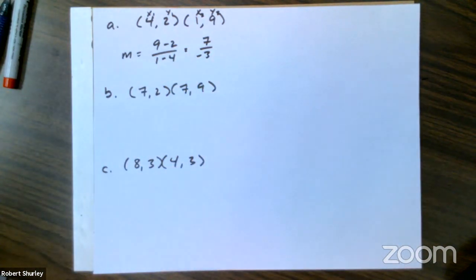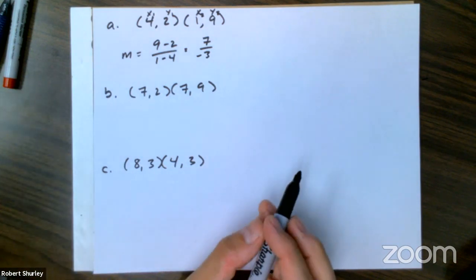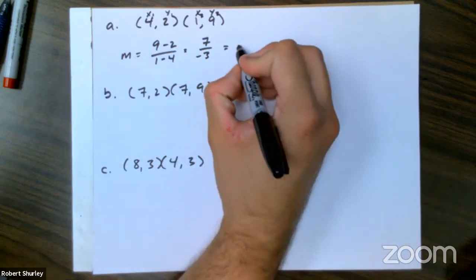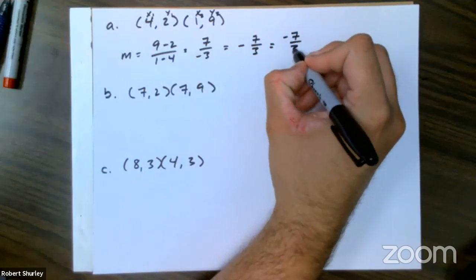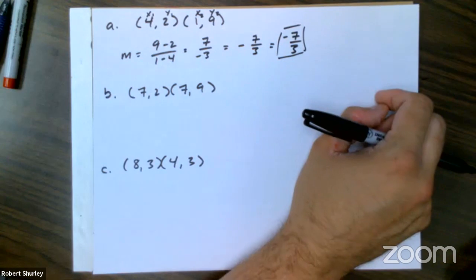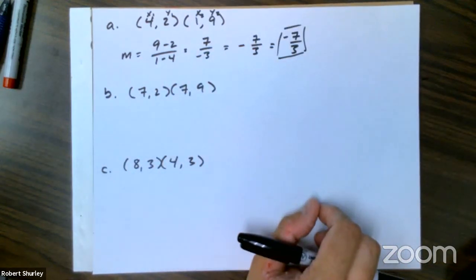Now I'm going to tell you, I always write slope with the negative sign in the numerator. But with fractions, it doesn't matter where you put the negative if there's only one. If there's two, they cancel, right? But if there's only one, you can put it out front or you can put it up top. It makes more sense in my brain to put it up top because it means that we go down and then I run. So that's just a me thing, okay?